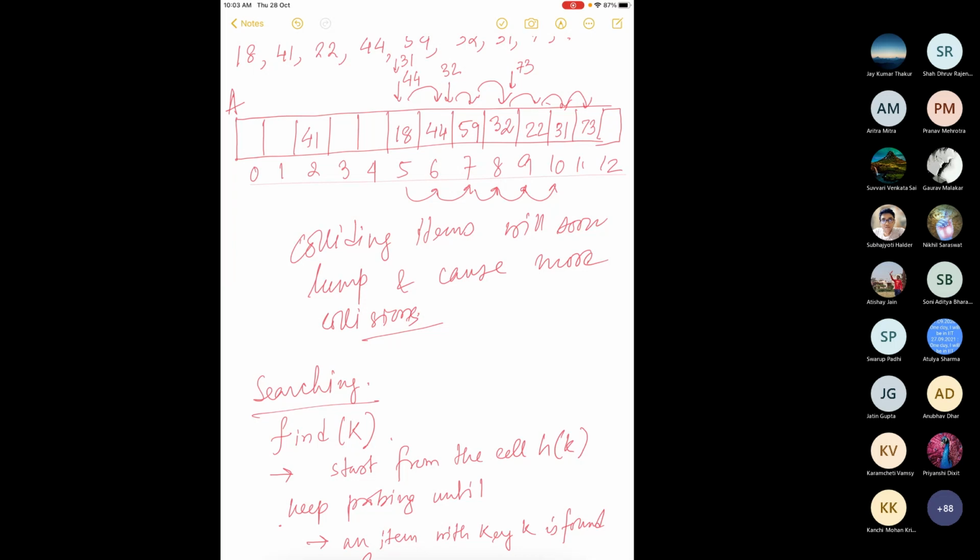There are smart techniques to do it. We'll not cover that in the class, but there are ways to handle this problem of lumping. You do some additional techniques to respread it. In fact, there are ideas of double hashing also, which try to some extent to reduce this lumping, which we will look at in the next class. Okay, sir.